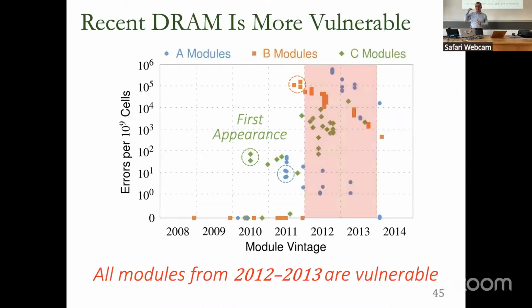So this is our data from our original paper. Essentially, we tested 129 modules at the time. These are DRAM modules using our infrastructure. And we found out that newer modules at the time were all vulnerable, and older modules were not vulnerable. So basically, at some point, this problem became too bad that you would be able to induce enough activations before the cells get refreshed. Meaning, within a 64 millisecond refresh interval, you would be able to do enough activations to corrupt the adjacent cells.